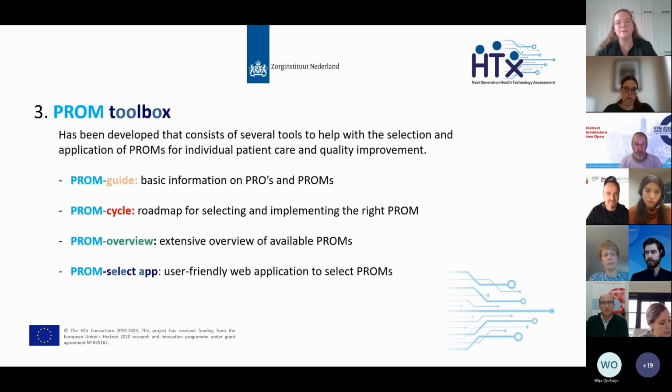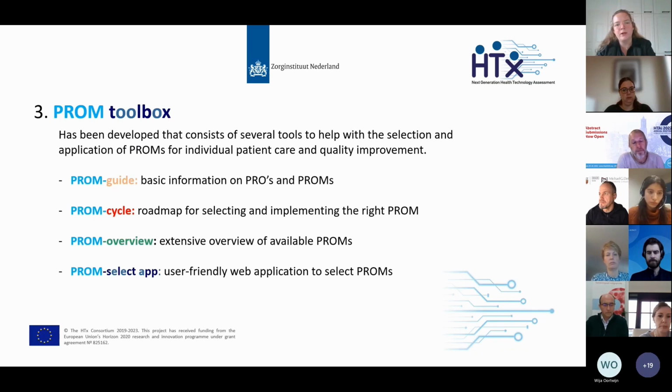Well, we developed a PROM toolbox, and this PROM toolbox can assist you with several tools to help you select the right PROM for individual patient care and quality improvement. In this toolbox, we have a PROM guide that provides you with basic information on patient-reported outcomes and their measures. That also includes a PROM cycle, a step-by-step roadmap for selecting and implementing the right PROM.